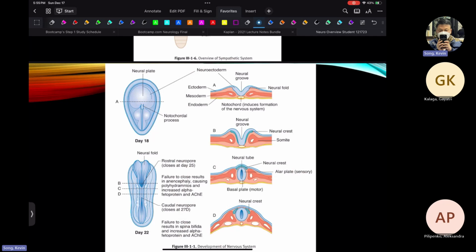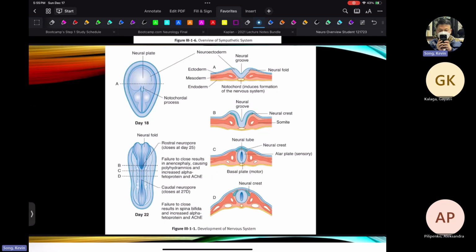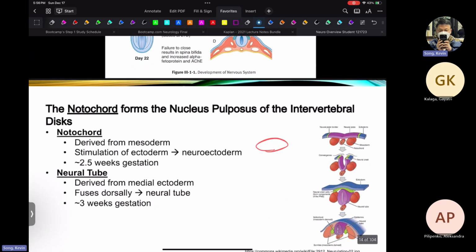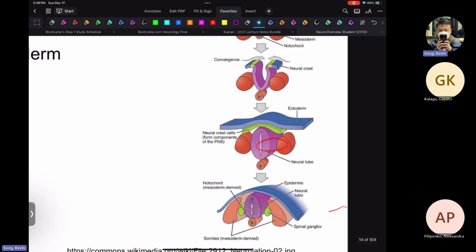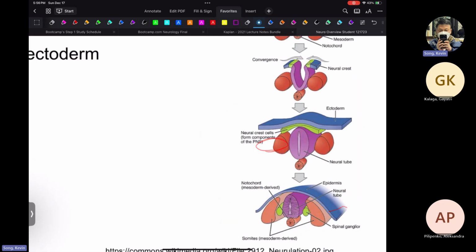Now I do not discuss the whole embryological process. I just want to focus on this thing. Look at the neural crest. I think I have one more picture. Yes, this is probably a better picture here. Focus on this thing, that's the neural crest. Remember, the neural crest is always bothering us, right?